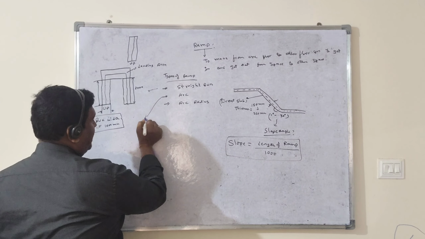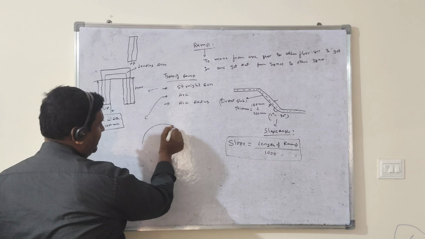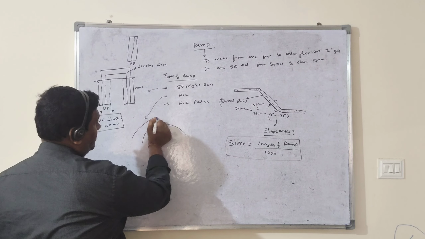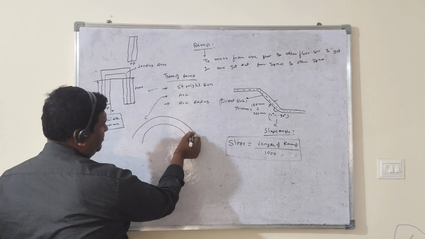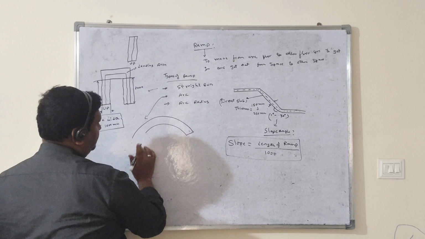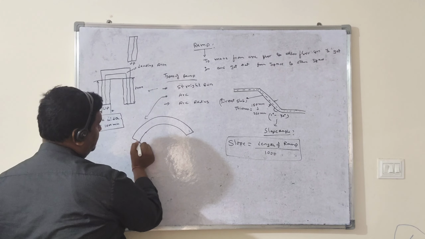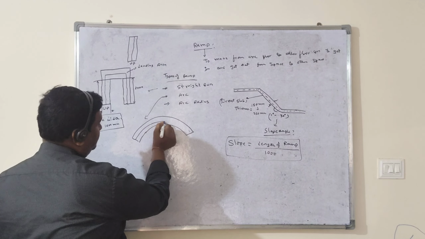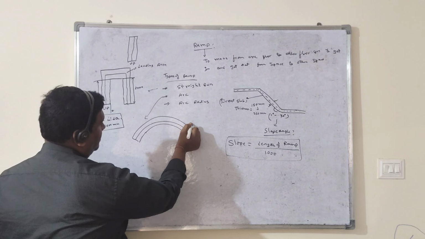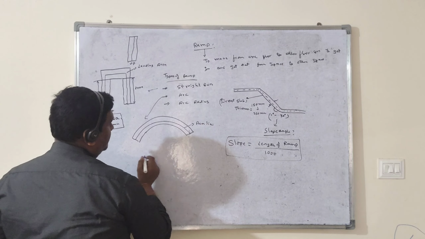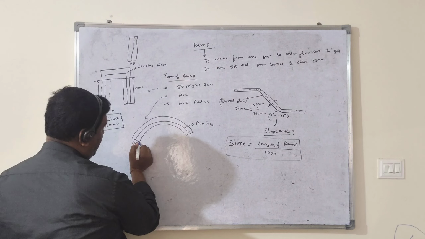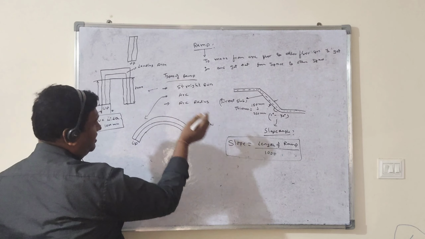This is the arc ramp. Arc ramp means the ramp will become like that, an arc. It will become like that. In some basement floors, if you go, you will find this type of ramp. And here, this is the run line. This is what we will call the run line. And here we are going to put it as up. From here to here it is moving.